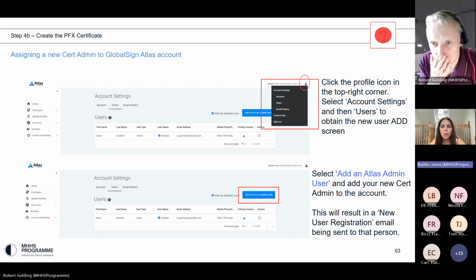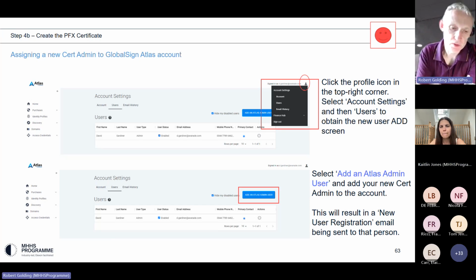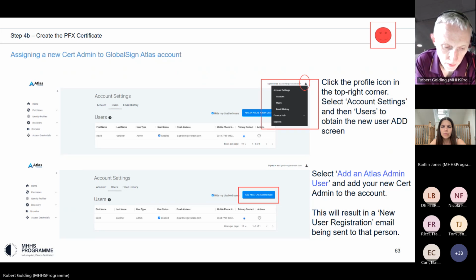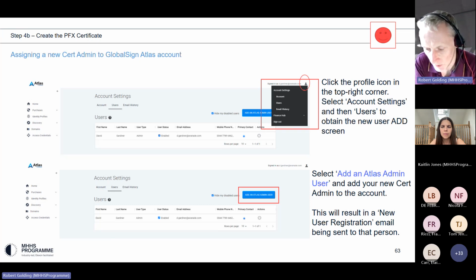Thanks, Rob. We've had one more question come through, which is about DCPs as well. If DCPs are going to use the MTLS certificate to secure the connection to the DIP, then do LDSOs need to create an MTLS certificate? No, it's different certs. So the DCP, when they come in to the DIP, will generate their own MTLS certificate. They don't need to generate a signing certificate. But as a market participant using a DCP, you need to generate your signing certificate and hand that over to the DCP.